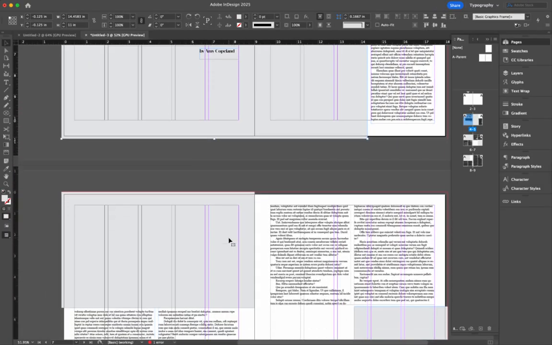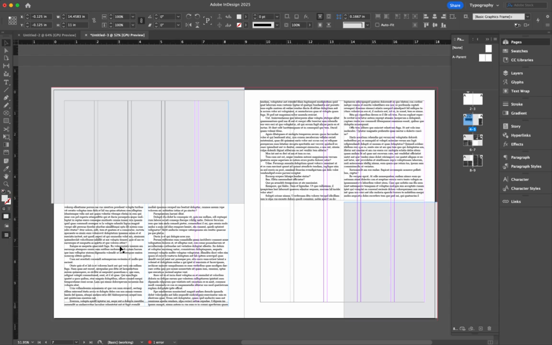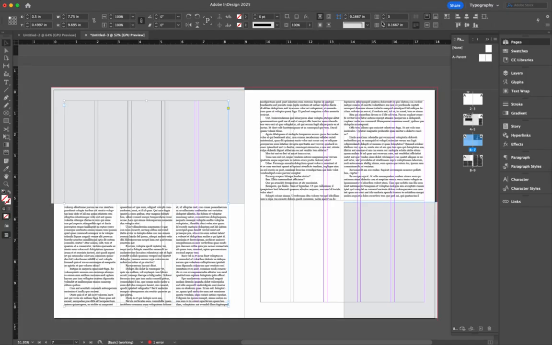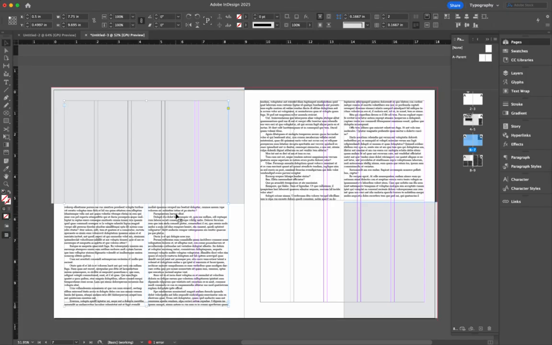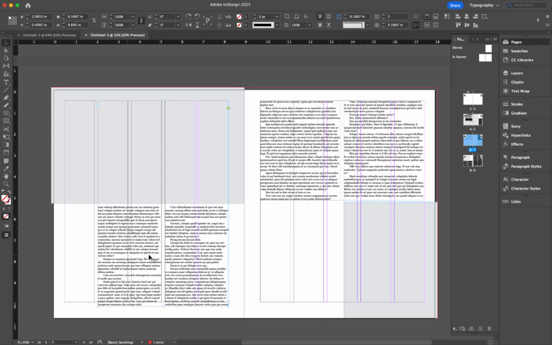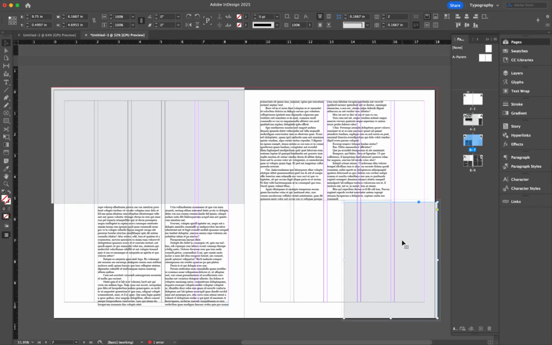Bring that up. And the nice thing about a 5-column grid is that if I made this 3 columns, that's not aligning. If I made this 2 columns, that's not aligning. But a 5-column grid is really nice because you can make this 2 columns, and then you have this nice open area here. So this could be an area for a caption for this photo. You want that empty column to always be on the outside.